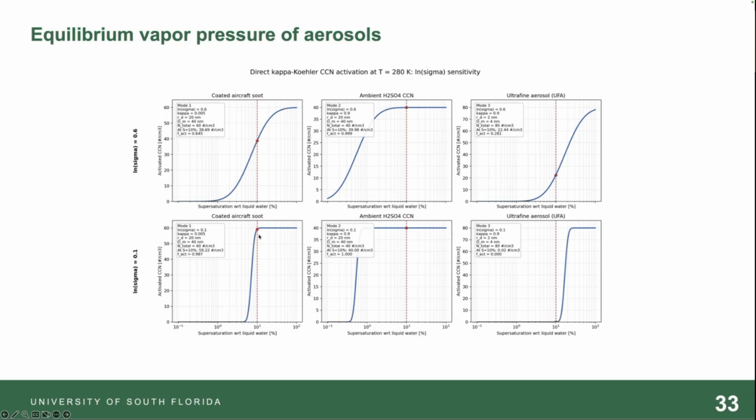And this is how existing literature has attempted to do this. But if we know that exhaust soot actually has a much higher range of different diameters, then for that case, we find that only about 38%, maybe 40% of these aerosols have actually activated. So that's why it's so important to model a range of diameters.